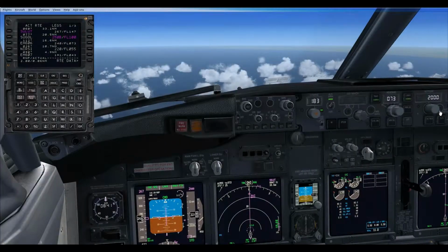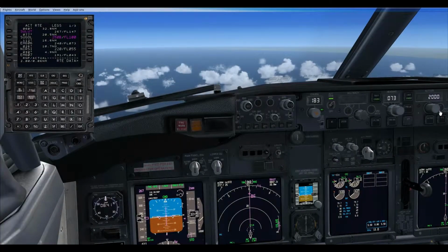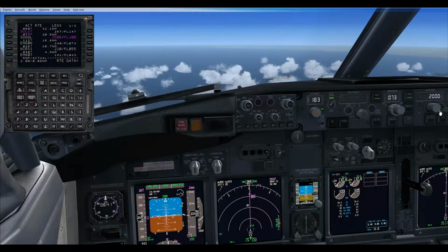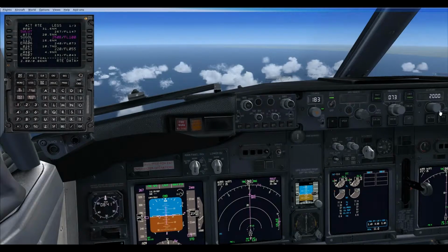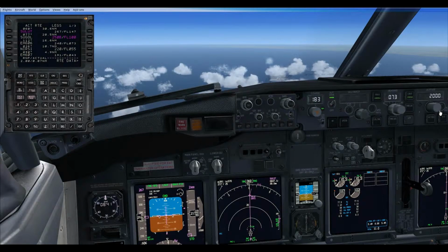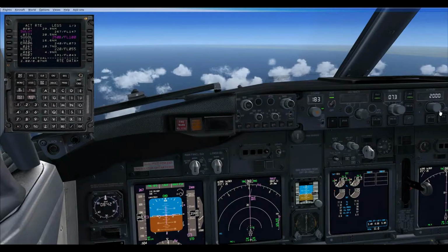So here we are at the beginning of our descent. You can see on the PFD that the nose has come down to 0 degrees, that we're descending fairly quickly, and that the N1 is down to 65%. Now we can sit back for a while and watch the FMC descend and slow the aircraft down and take us through a complicated set of waypoints. At 10,000 feet we will turn on the landing lights. At times we may need to turn on the speed brakes to help slow the aircraft down.